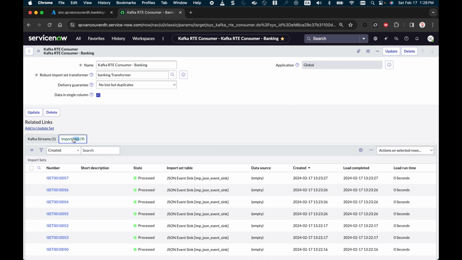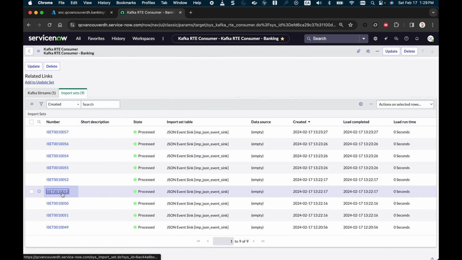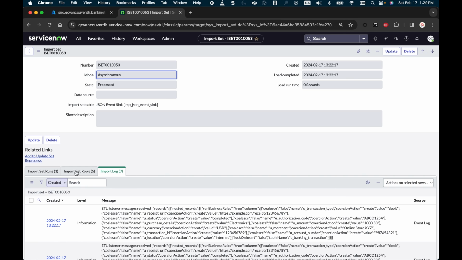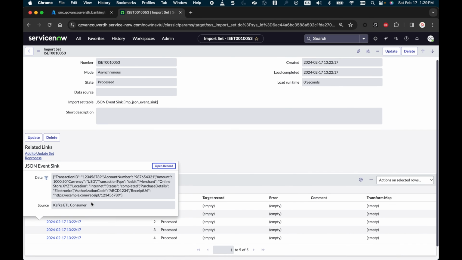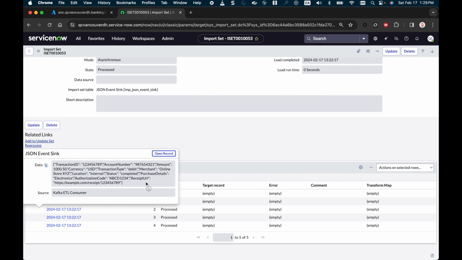So yeah, when was that? I'm checking the date. And I'm going to go in a holder. I think I've generated some duplicates. Yeah, this will work. See the import row, so you can track the row that was created. Obviously, I didn't put any logic to check for duplicates and everything, so it's probably some of my issues. But here you can actually see the actual data that we consume from that particular topic, and the source, the Kafka ETL consumer, is basically us configuring the instance to consume data from that particular topic.